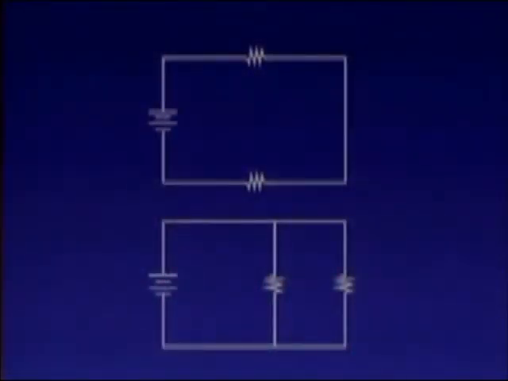A parallel circuit contains more than one path for current to flow with the same voltage source for each path. For example, here are two schematics. The top one represents a series circuit. Notice that there's only one path for current to flow. However, the bottom schematic represents a parallel circuit. Unlike the series circuit above it, the parallel circuit has more than one path for current to flow. This parallel circuit has two separate paths for current to flow.